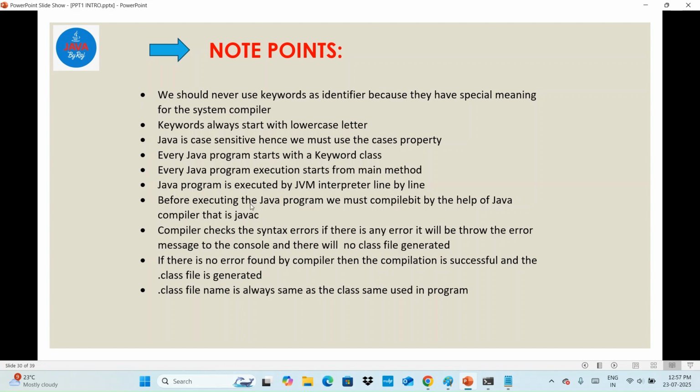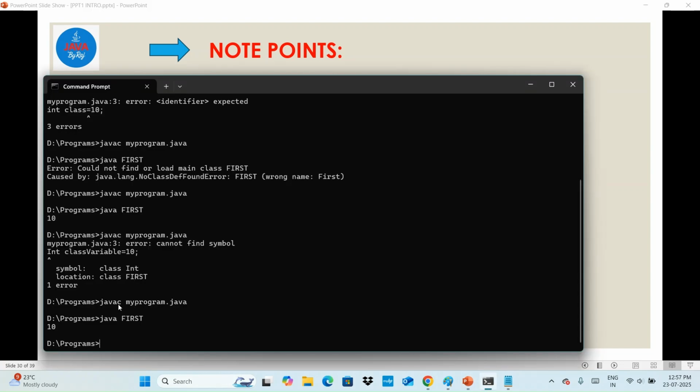Okay. Next, before executing the Java program, we must compile it with the help of the Java compiler, that is javac. I will show here: javac myprogram.java. We need to compile it first, then the .class file will be created automatically if there are no errors in the program.